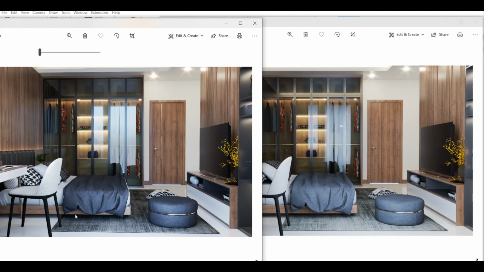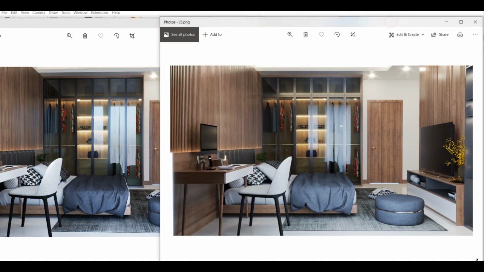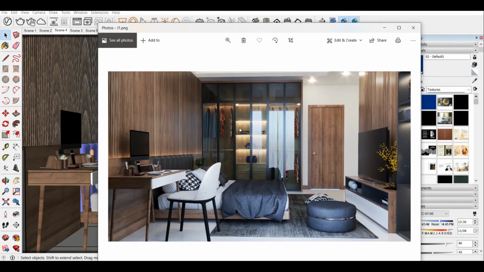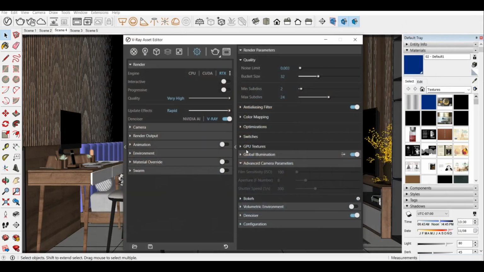So this kind of render setting is what was told to you earlier. Like I've shown you the full video, this whole video is depending on this render setting, the J5. Okay, I am closing this one. If you want this kind of render, then the render settings we will be doing will be in the next video.